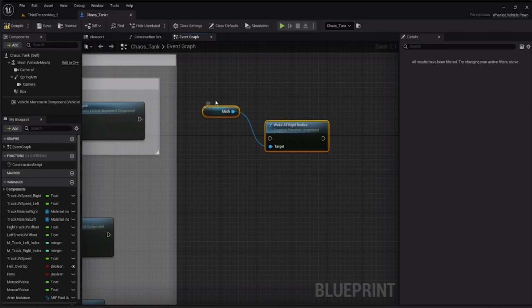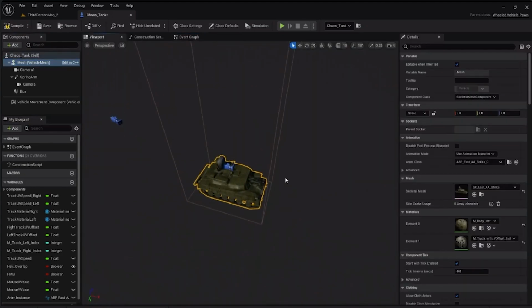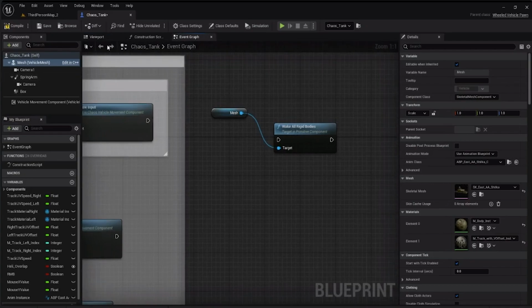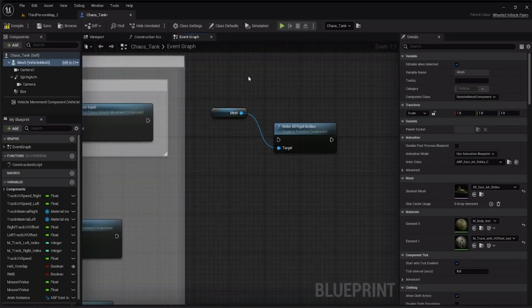In this case, the mesh is a reference to the vehicle mesh, which in our case is the tank over here. By doing this, you're going to wake up all the different bones in the skeletal mesh. Waking up activates all the bones to start moving in the direction that you want.